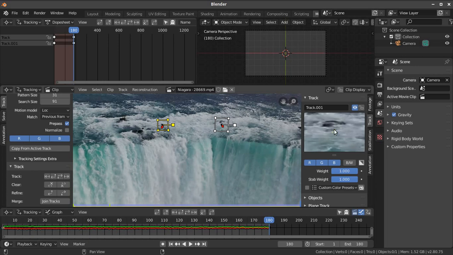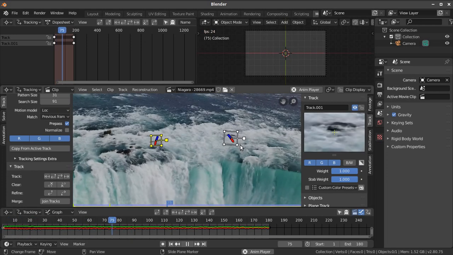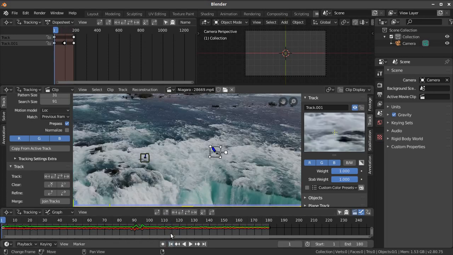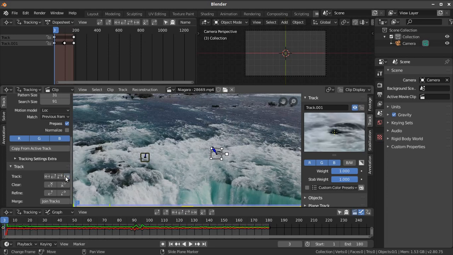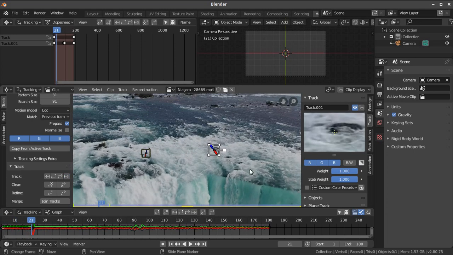You can see that we have some sliding going on over here. If I play this back in real time to watch it closely, that's pretty wobbly. You know what? Let's just track this all the way through. This is the payoff, right? It's worth it. Let's take this one here. We're going to track ahead one frame at a time, and as we see it starting to slide out, we'll slide it back a little bit.